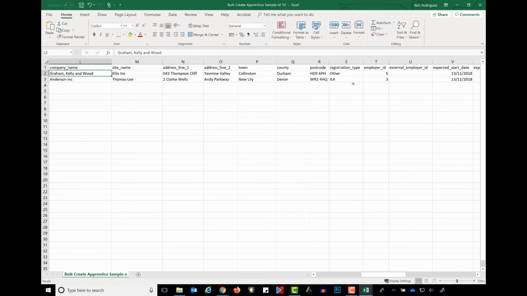Okay, here the registration type is either ILR or other, as explained earlier, and this is the employer ID field. Now this is extremely important because this is going to link your employer to that apprentice. When you set up your employers earlier, they would have been given an ID.